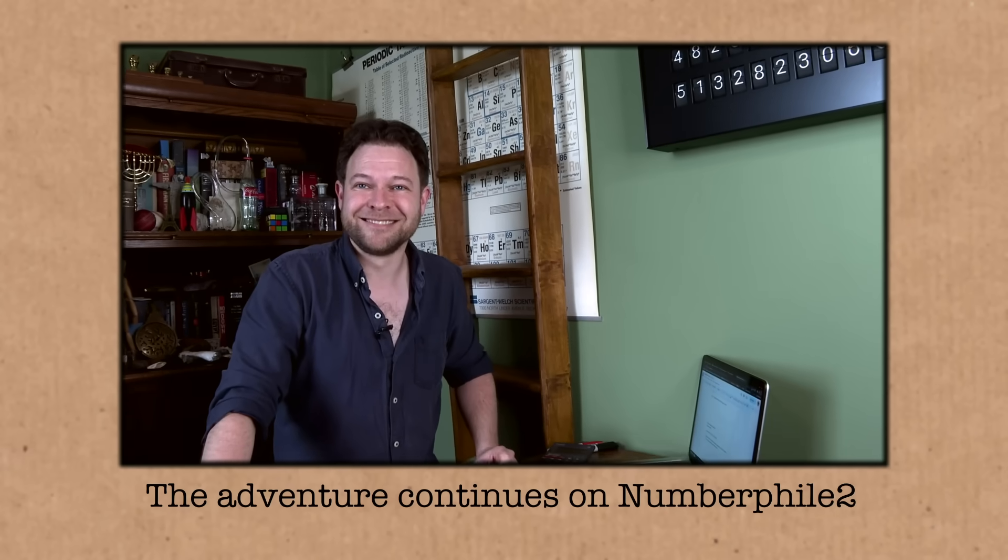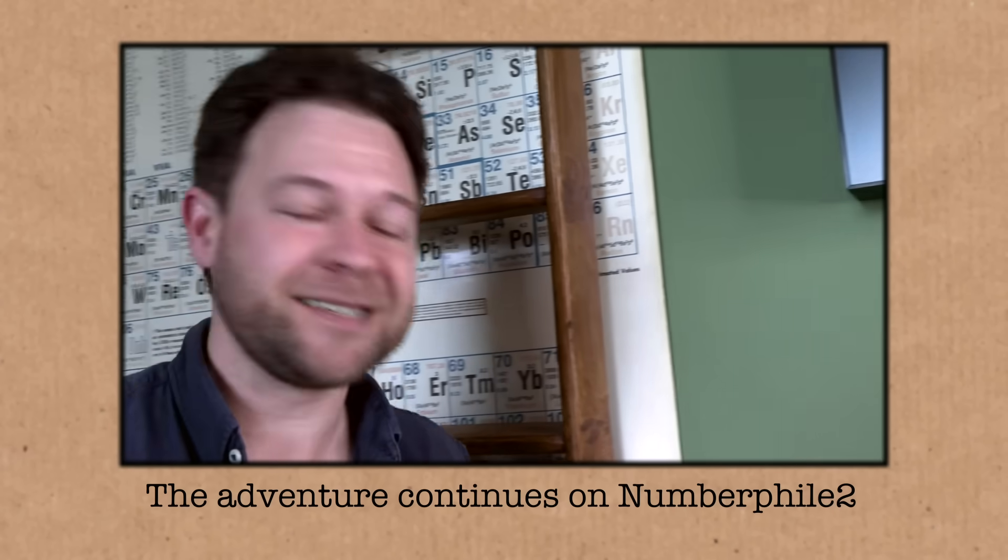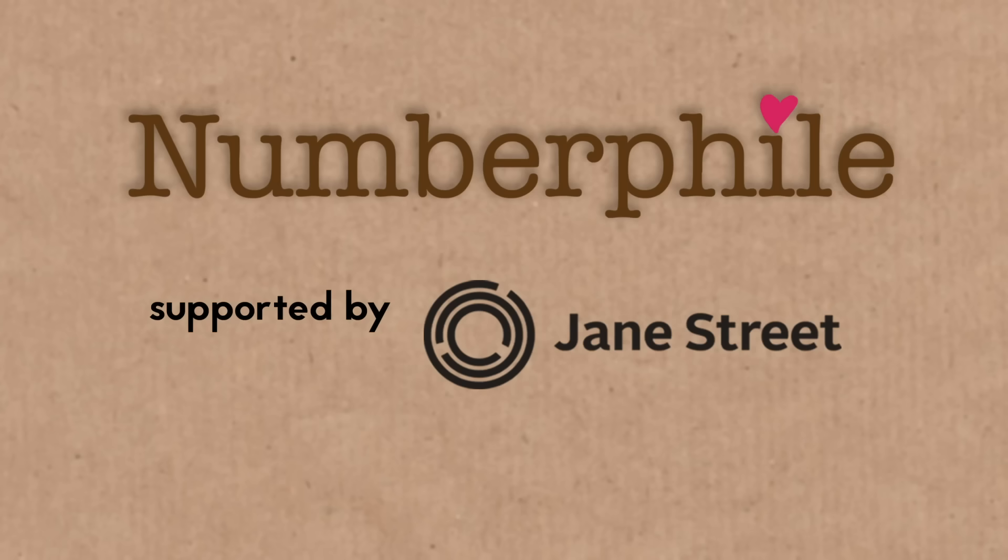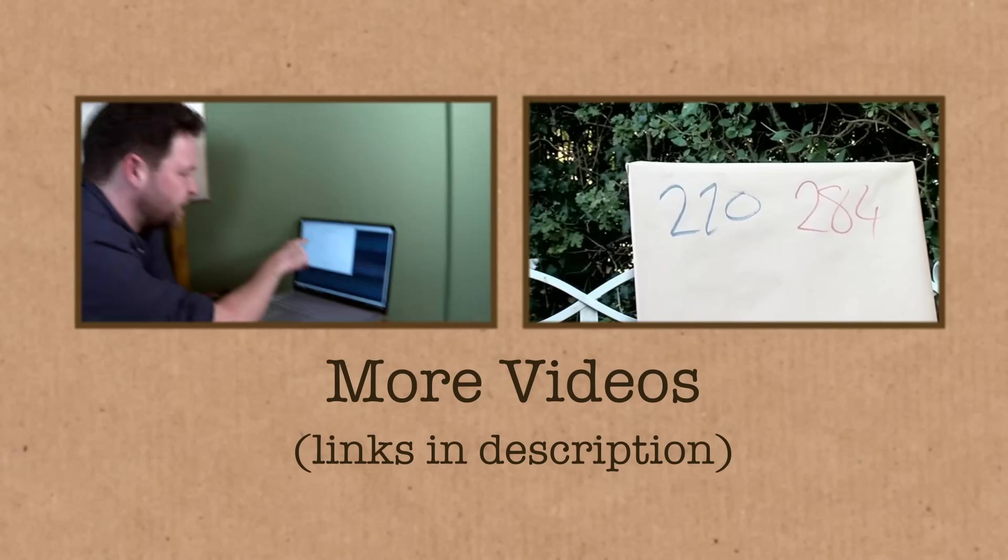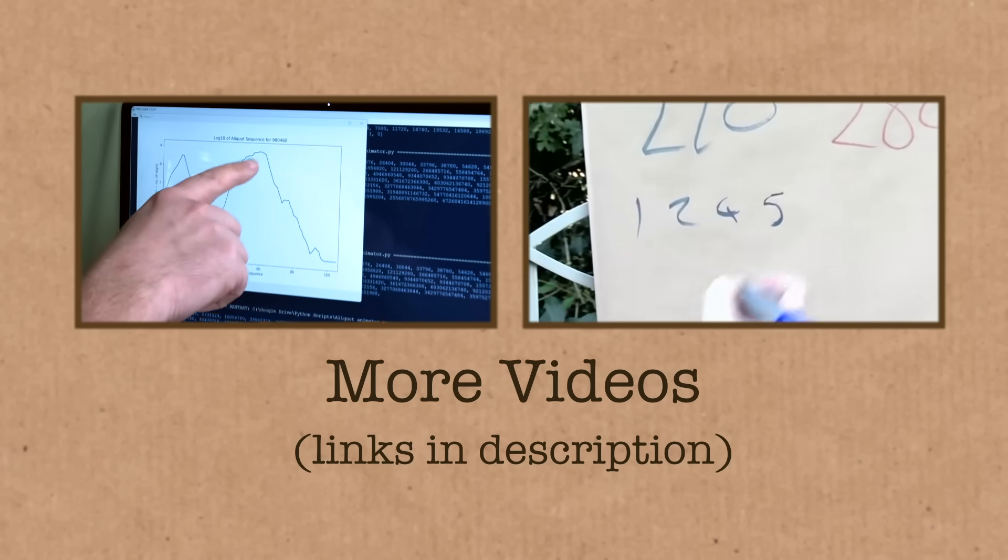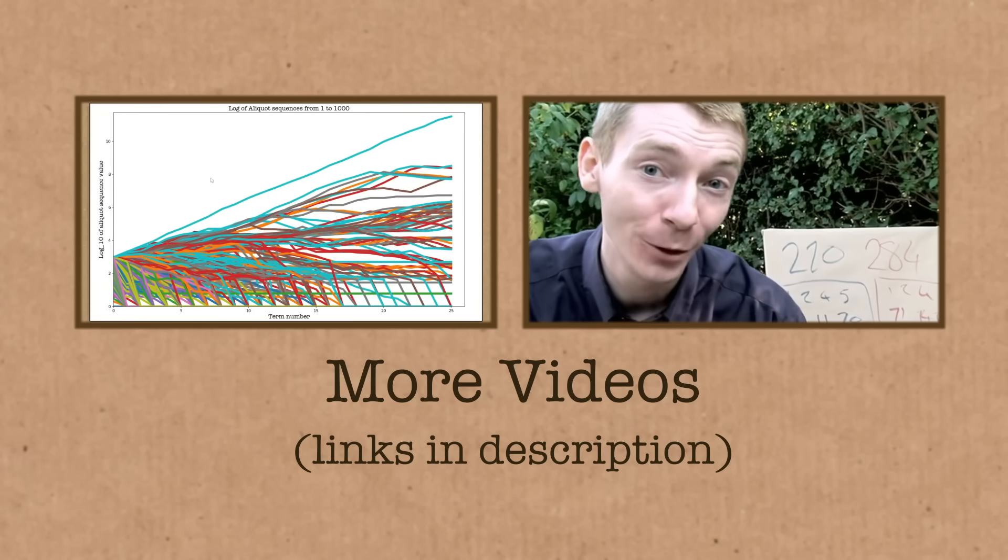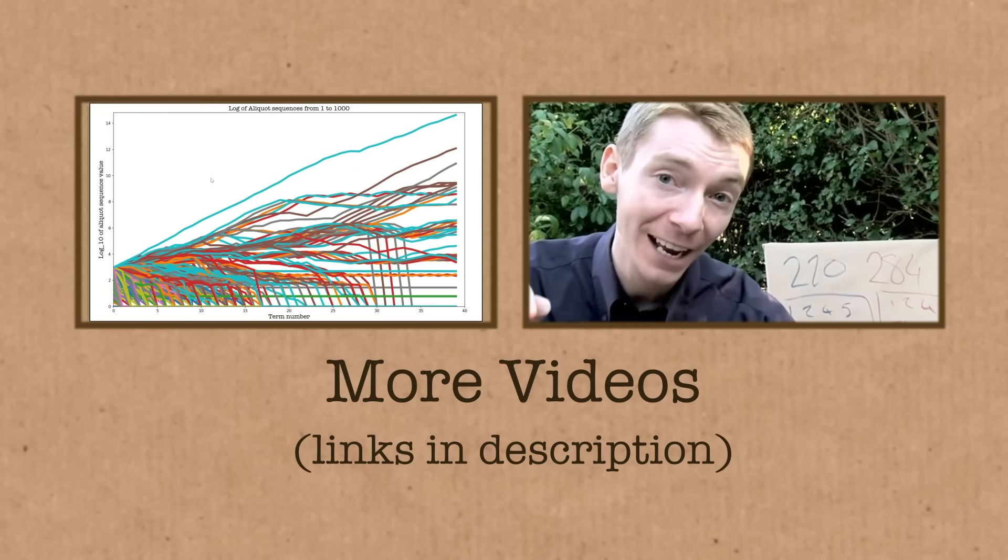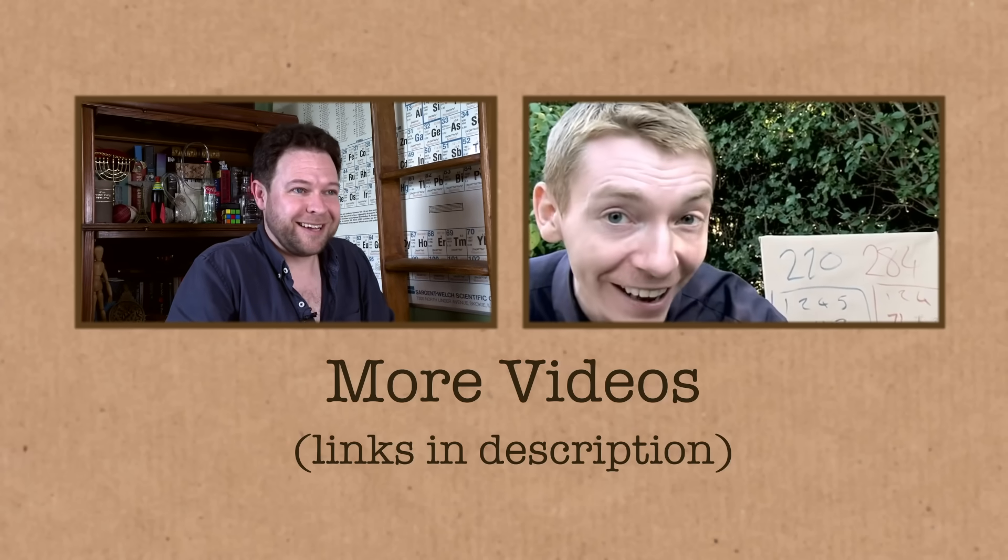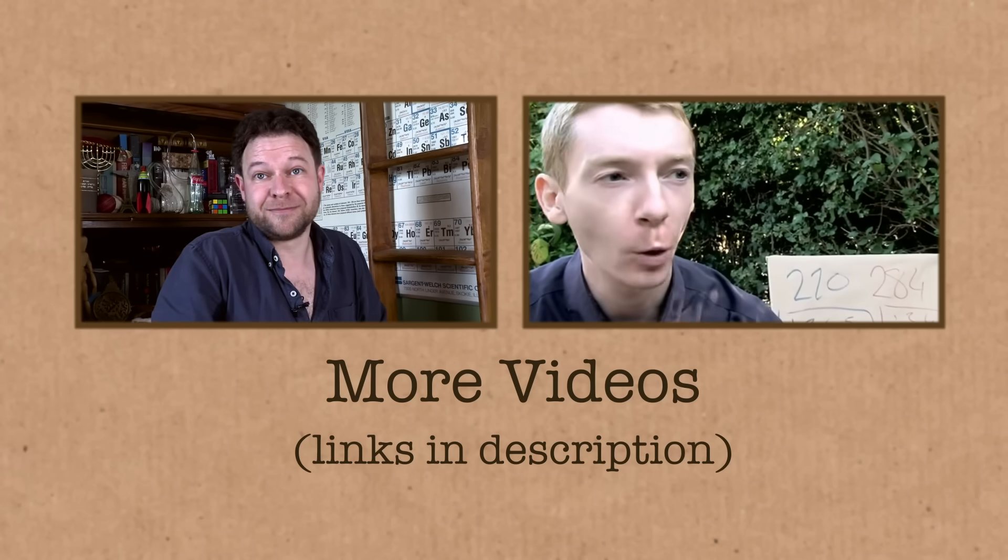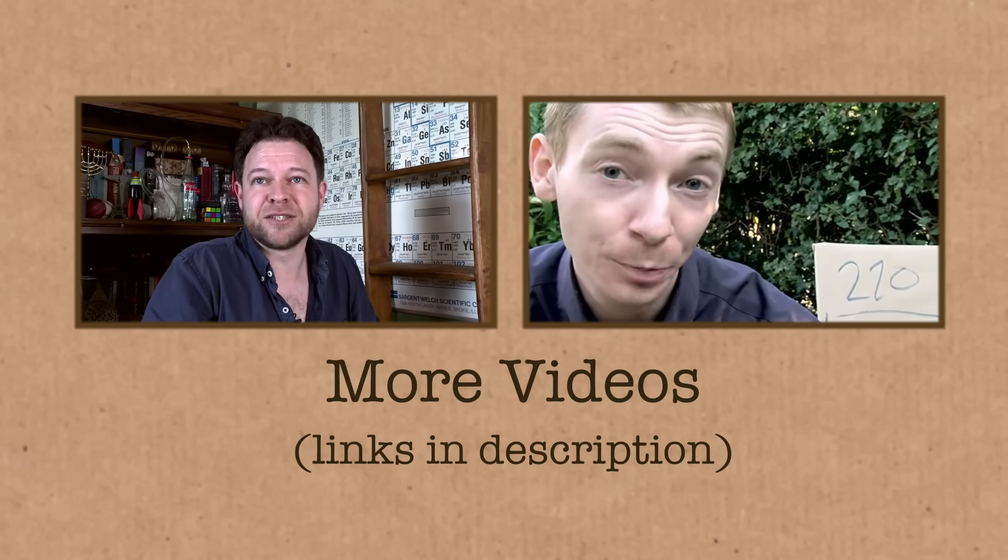Do you want to see what some other numbers do that we do know about? Let's explore the jungle a bit because there are literally infinitely many numbers to explore. First up for your consideration, I'm going to do 980460. Go gadget aliquot sequence. The numbers will spit out first. What I like about this is that they missed a pair. In fact they missed the second smallest pair of amicable numbers, and these were found 200 years later. It's never going to hit 5. What we don't know... Well at the moment, 5 is the only untouchable number we found which is odd. All of the others are even. So unsolved conjecture number two of this video is: is 5 the only odd untouchable number?